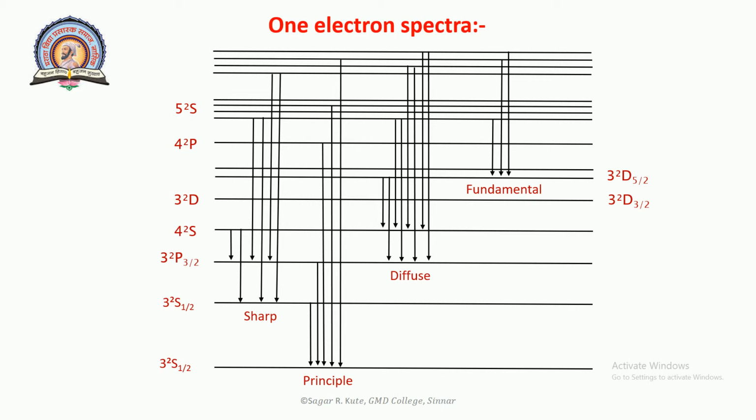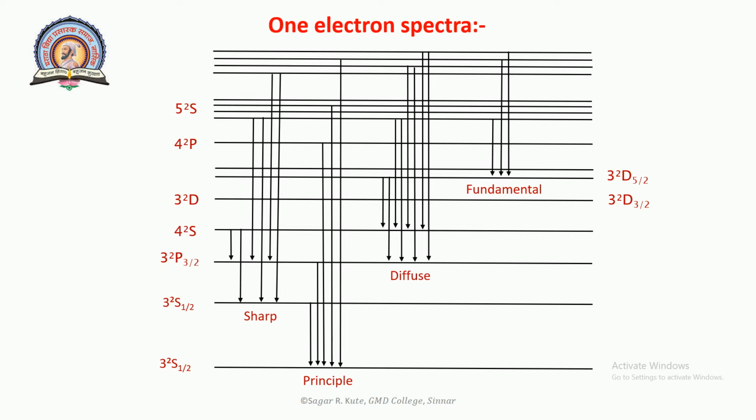Let us consider the optical excitation of an alkali atom. In the ground state, this atom contains a set of completely filled subshells plus an additional electron in the next subshell. In the optical spectrum of an alkali atom, the excited state can be described completely by describing the single optically active electron, and the core of filled subshells can be treated as ionized. The total energy of the atom is equal to that of the optically active electron.